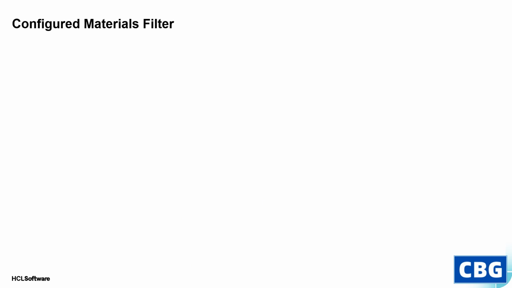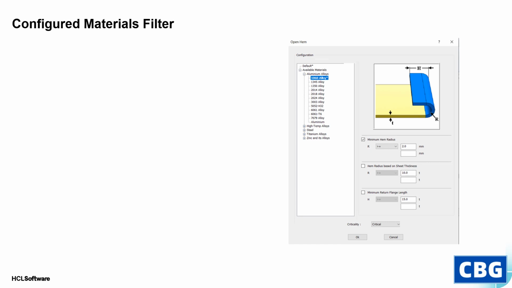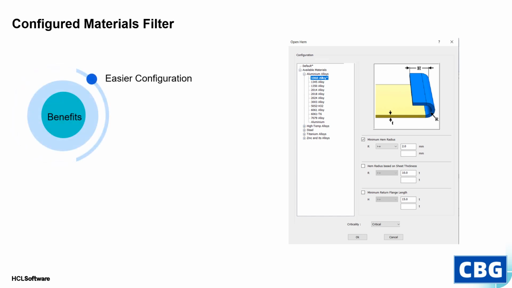DFMPro has come up with a materials filter which pops up right within the rule configuration window when the hotkey is pressed. The changed UI for the configuration window for a typical rule is shown in the image attached. Using the hotkey, users can filter the configured material based on one's requirements. So this helps in easier configuration of the rule, reduces designer inputs in terms of clicks as well as entries made, and it also helps in pinpoint analysis results based on the selected materials.